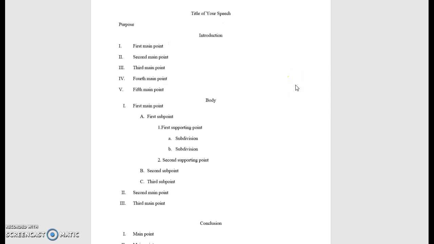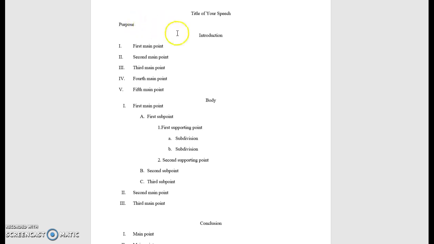Here I'm showing you an example of the structure that your speech needs to have when you prepare your outline. As you see, you're going to have the title of your speech at the top, and then you're going to state the purpose, and it can be a general purpose or a general and specific purpose for the speech, according to what your professor requires.